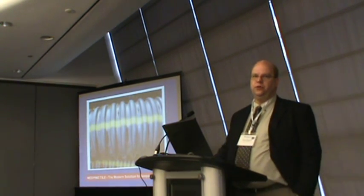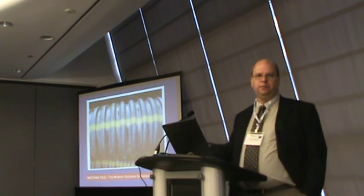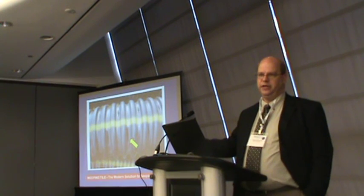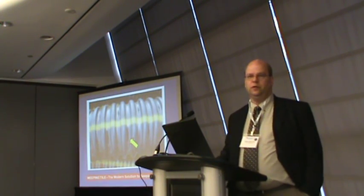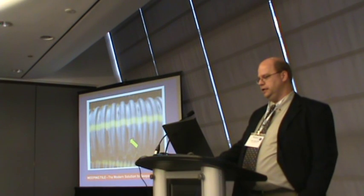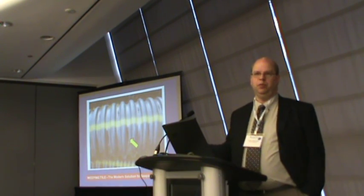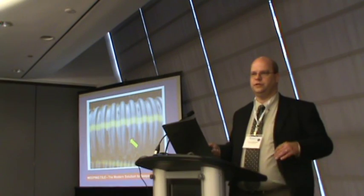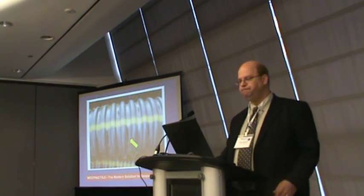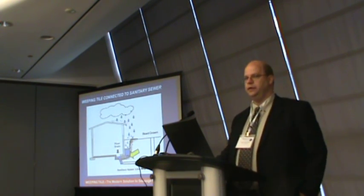Weeping tile is sometimes a confusing term to people. It comes from the idea that pipes used to be made out of clay tile, and a weeping pipe was one that had holes in it, just like you can see here. And so it was termed a weeping tile pipe because it was clay tile. It's not made out of clay tile anymore. This is a plastic pipe, of course, that was normally used. But the terminology has stayed the same. I often find when I'm communicating with homeowners, the concept of weeping tile seems to be a problem for them because they don't quite understand what you're talking about, or where's this bathroom tile sort of looking thing in the house, but it's not. It's a pipe.